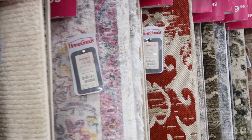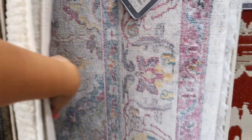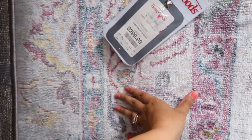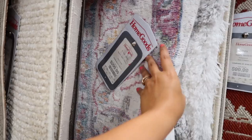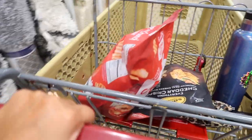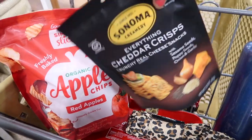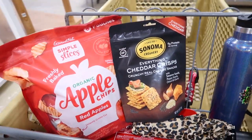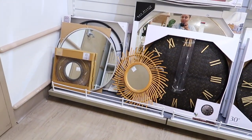I'm gonna be needing a new rug for Mila's big girl room, and I love that one. It's just way too big. That's a 7x10. Or it's almost 8x10. I would need like a 6x9 or something, but it feels real good. I'm not finding a whole lot. I got some snacks. Mila will love those. And my pregnant self just thought they looked real good. As peaceful as it is in here, I'm just not finding a whole lot of stuff. So, ooh, that little mirror.